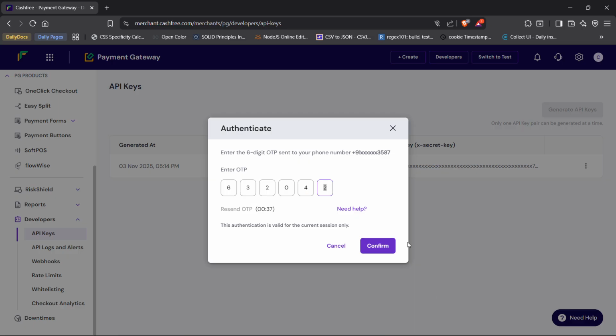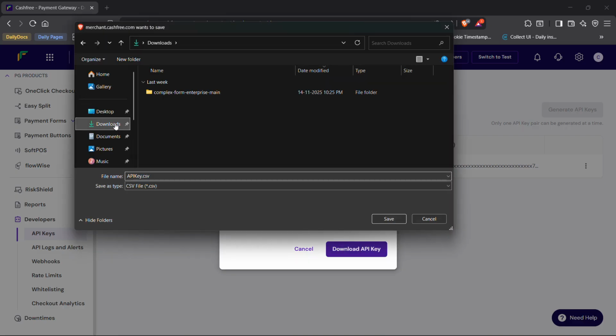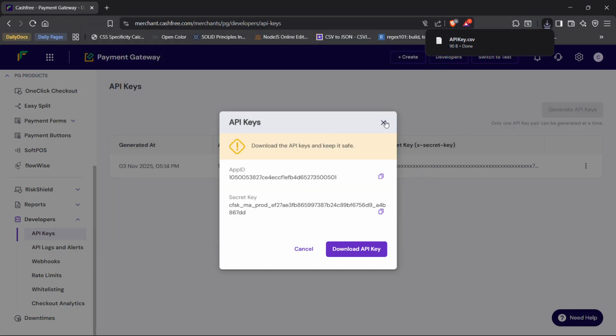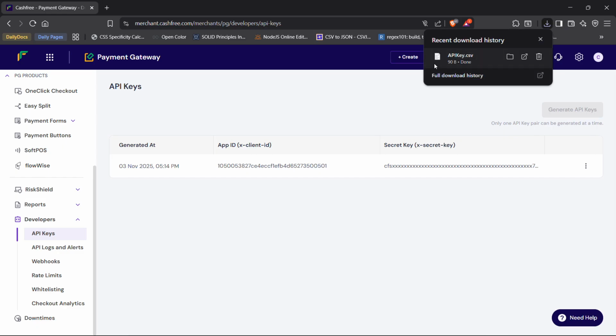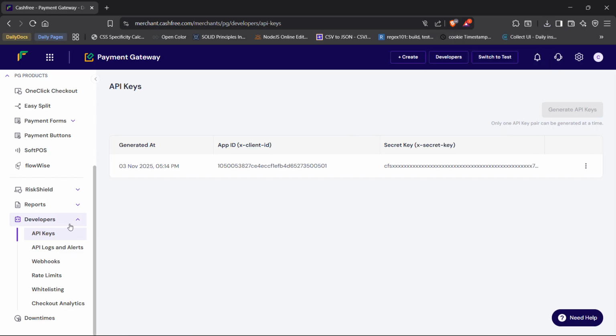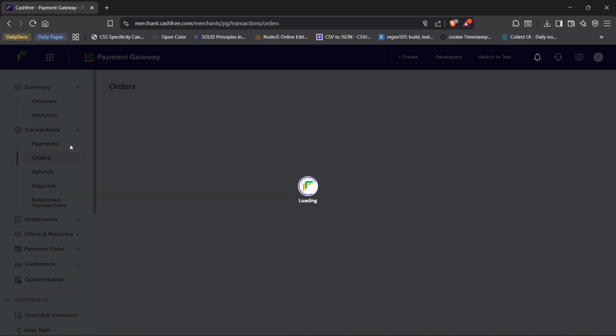We can download the keys and save them somewhere. It is in CSV format. Through this app ID and secret key, we can do all transactions, orders and payments.